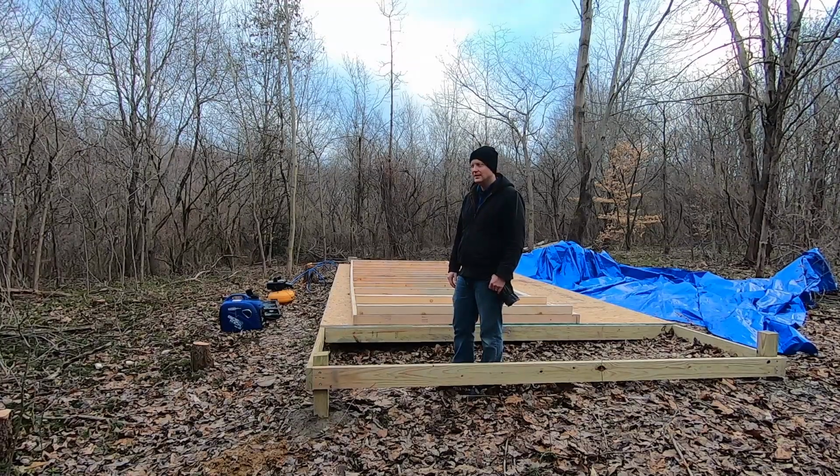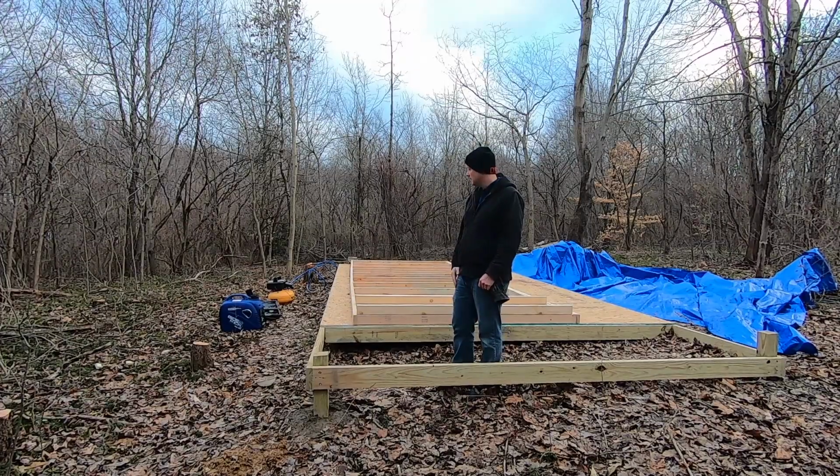This is supposed to be a shed construction type cabin, someplace that we can just go out to the property, take a couple days, kind of live off grid, you know, kind of rough it and enjoy life in a more simplistic form than what we're doing today. So that's the whole reason we're building this.